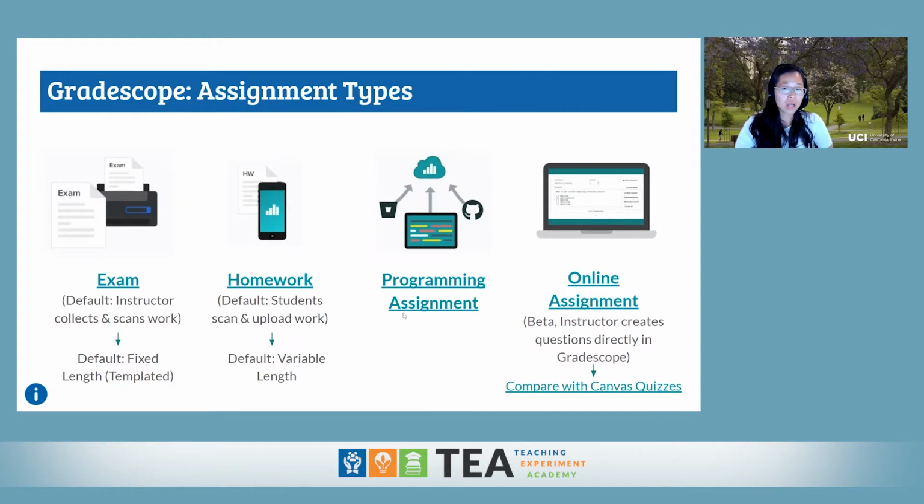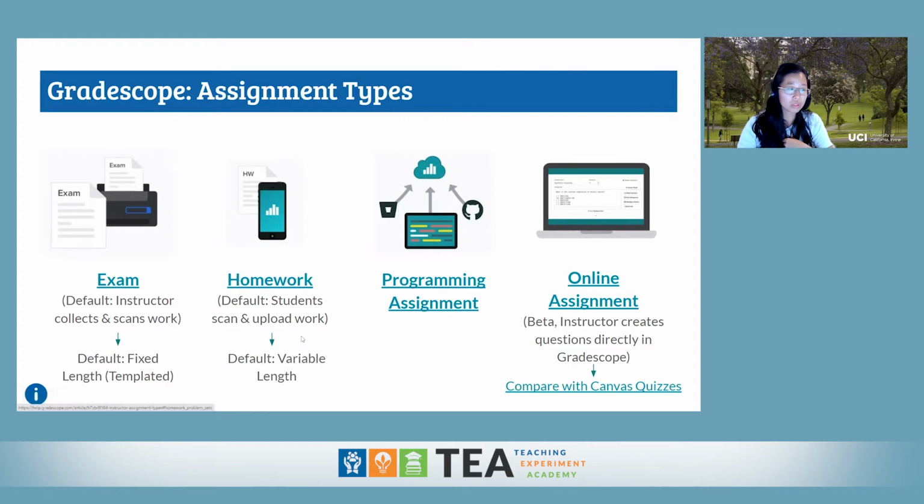What this means is that you can either have students fill out a very specific fixed length worksheet where you indicate exactly where they should write, what boxes they should fill out. So if you imagine a math worksheet, this is where I want students to give me the answers. This is for question 1, this is for question 2. That would be a fixed length assignment. A variable length assignment is one in which you just give students a piece of paper with multiple questions, and let's say they need to write their answers, and it could be as long as they want. So they could have multiple pages to answer these, let's say, 4 questions that you give them. And that would be called a variable length assignment. So once again, for exams, it automatically defaults to a fixed length templated assignment.